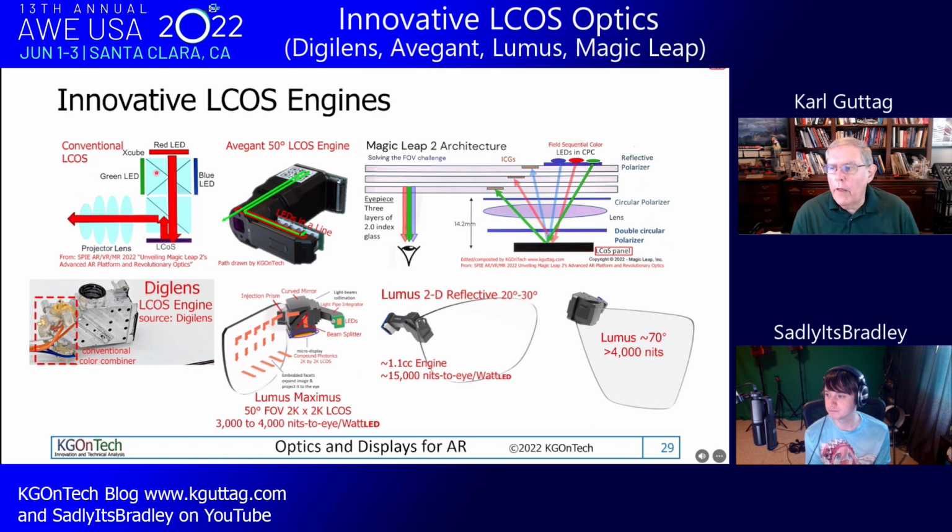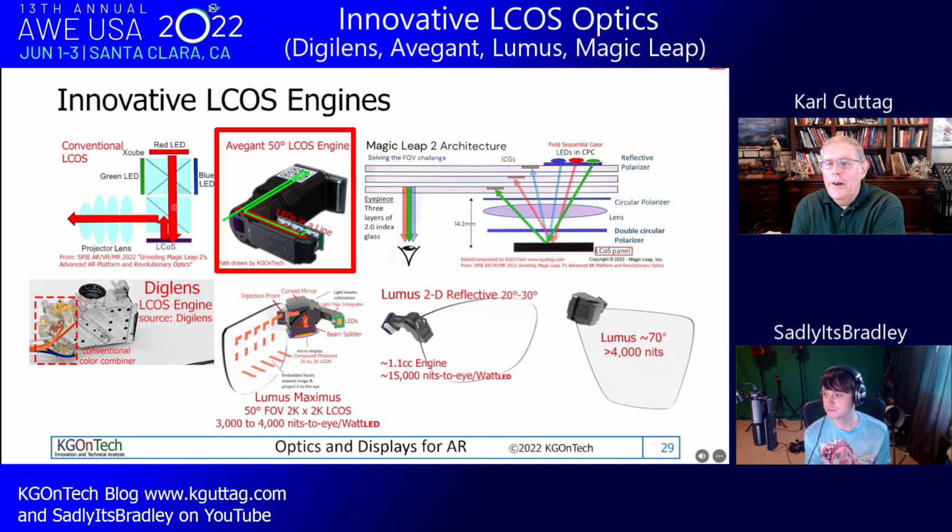You get rid of all this stuff, and now you're here, and you've got rid of all that. Right. Well, what these guys figured out is, you know what, not so fast. There's some tricky ways we could do this. What they're doing is basically combining, they say, in a waveguide. I've heard different stories. I haven't ripped one apart.